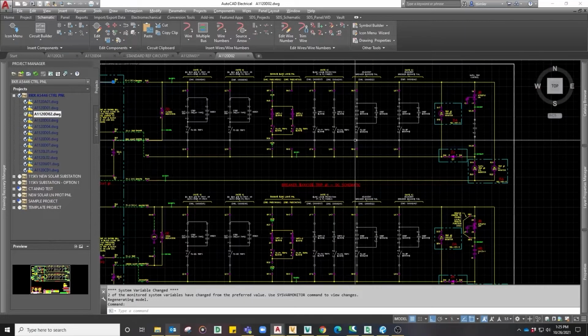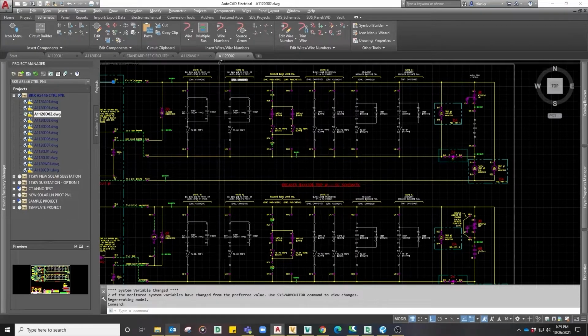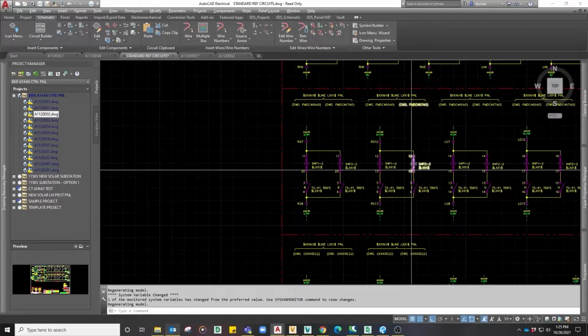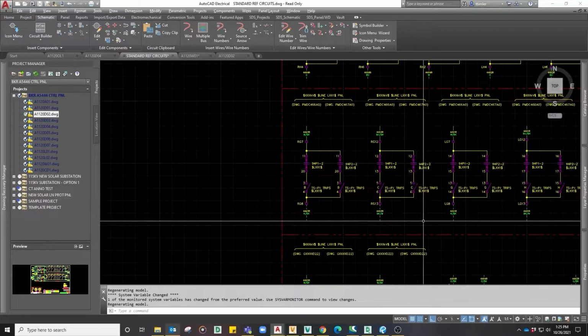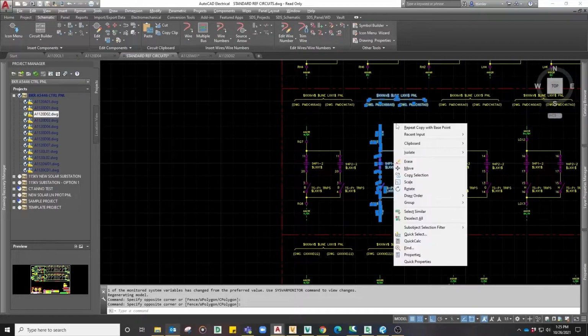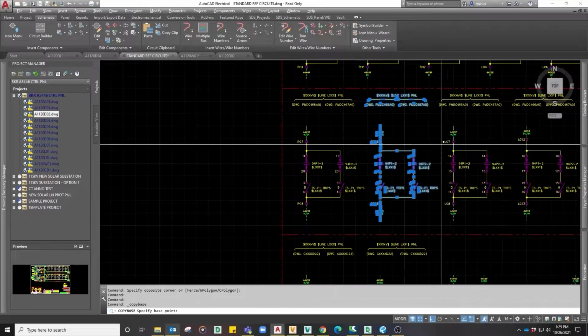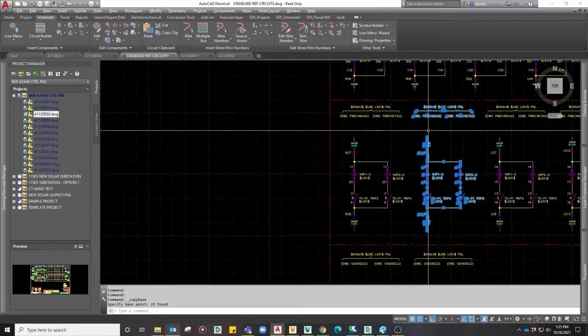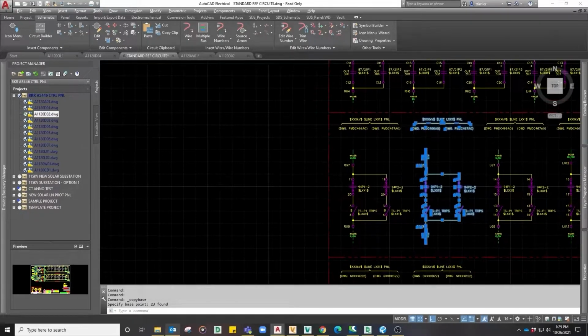Again, I'll go back to the reference circuit drawing. Grab the next circuit that's based on the engineering markups that I have. Got my base point again.